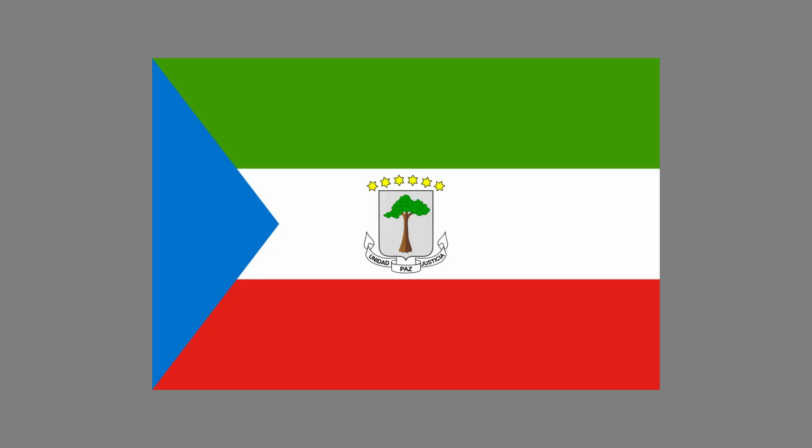Boo! Number 205. Equatorial Guinea has this strangely flat blue triangle at the side, and the emblem is a little weird. But other than that, it's fine. Number 204. Peru is just a bit basic, but it's vertical, which I like slightly better than Austria's horizontal one. Number 203. Belarus has the weird thing on the side, which I don't really like, and there is quite a harsh cutoff between that and the red and green, but it's not that bad.